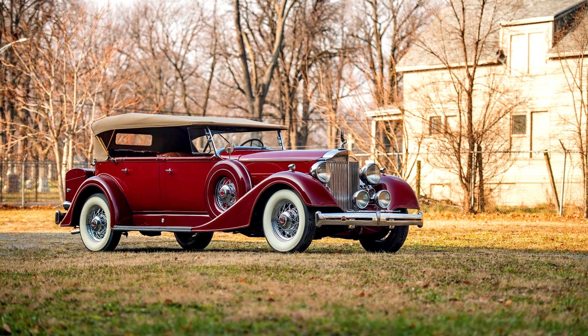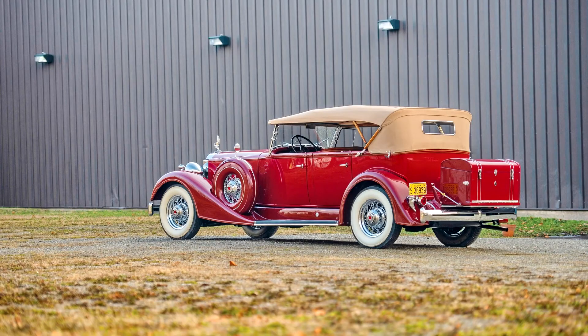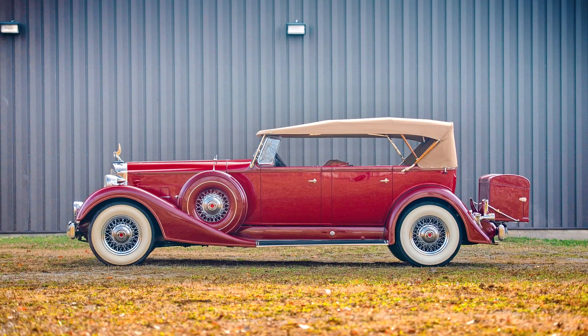In his ownership, then painted two-tone green, it achieved ACCA and CCCA National First Awards, and was also designated Outstanding Vehicle of the Year by the ACCA. Ray Miller bought it in 1989, having seen it advertised in club publications. Originally beige with red pinstriping, Miller gave the car a complete restoration by the Lavines in Nopany, Indiana. Completed in the 1990s, the car was finished in the two-tone red it now wears, and was shown at the Gilmore Concours d'Elegance, at which it earned a best-in-class award.